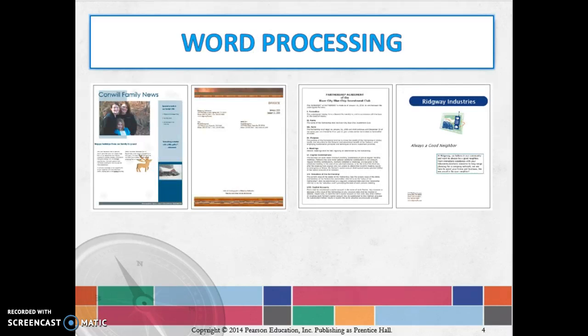When we talk about word processing software, this is what we're going to be using to prepare different types of documents. Probably things you're familiar with, resumes, obviously, papers for school, that type of thing. And then these are just some others. A newsletter, there's an invoice here, there's a partnership agreement here, there's a flyer. So there's tons of different things that you can do with a word processing application.